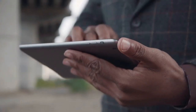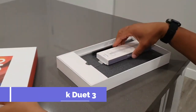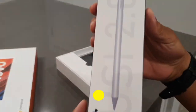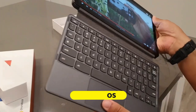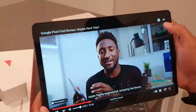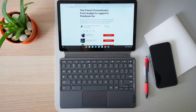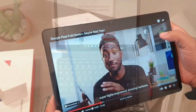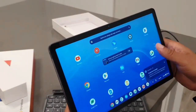Nabbing the bronze on our countdown is the Lenovo Chromebook Duet 3, a device that redefines the line between laptops and tablets. With Chrome OS at its heart, this device is all about speed, simplicity, and security. Imagine booting up in seconds and diving straight into a world where your work and entertainment are seamlessly cloud-integrated. That's the Chromebook Duet 3 — a beacon for those who thrive in the fast lane of the internet superhighway.